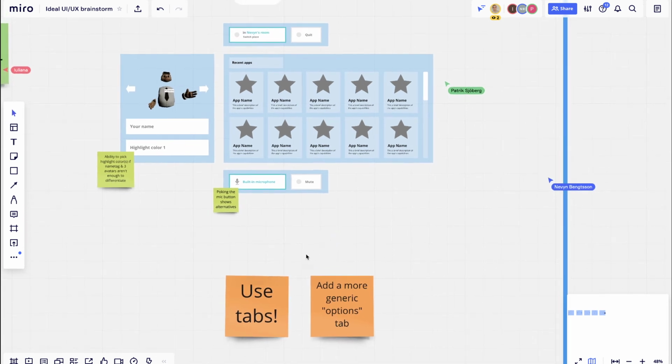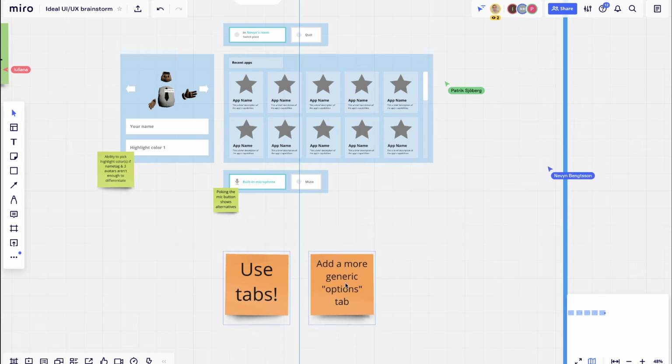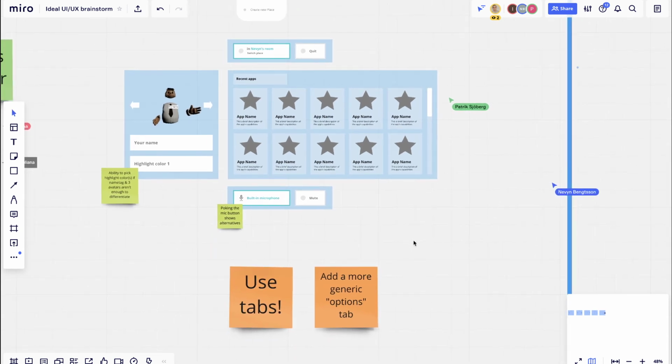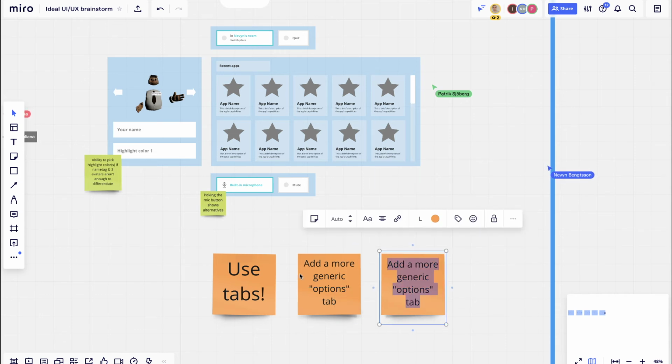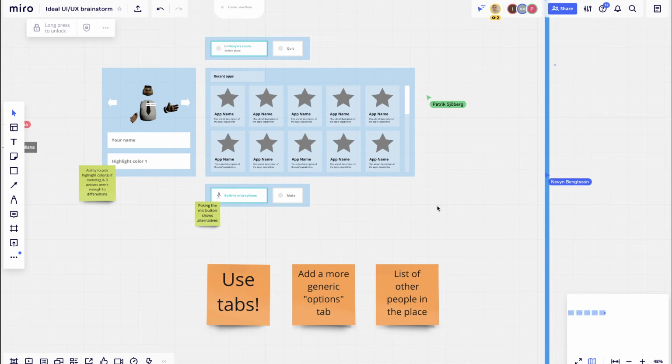And also, we talked about having a list of users that probably belongs in the overlay menu as well. If we're talking about information design, a list of other people in the same place for chatting or teleporting to, or asking to teleport to you and stuff like that. Like showing the network. Who's in this place beside me?